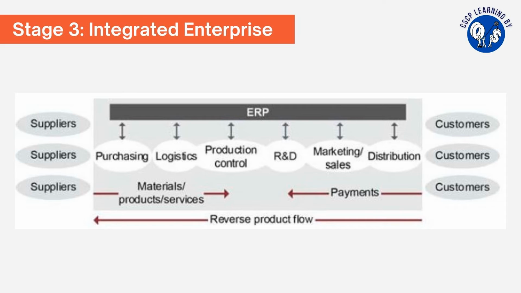For example, they might come up with a new idea for making their products with simpler materials which can save money. They change the way products are designed to make them work better and cost less. They invest in special computer systems that help different parts of the company share information easily.